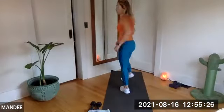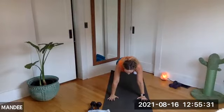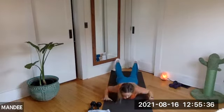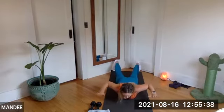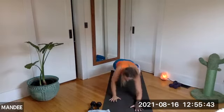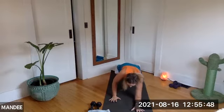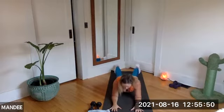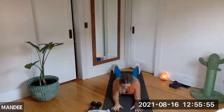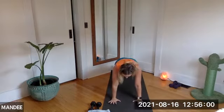High plank position. 3, 2, 1. Timer is on. I'm gonna lower down right, left, lower the hips, reach the arms and legs away from my navel, come back to my forearms, press my hips up, right arm, left arm. Just pause for a moment in that high plank position, then start with the left. Come down to the hips, reach the arms, reach the heels, come back, lift the hips, press into the left hand, press into the right hand.